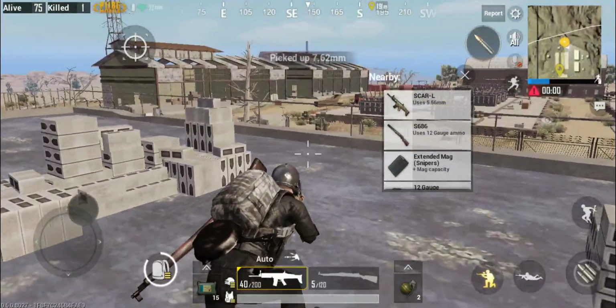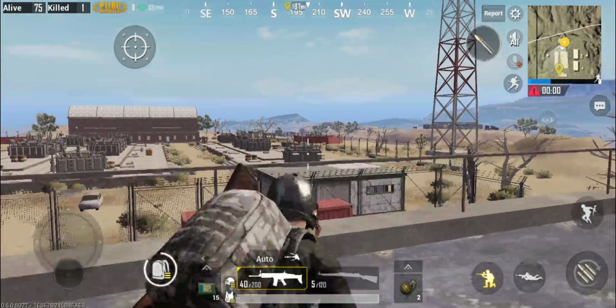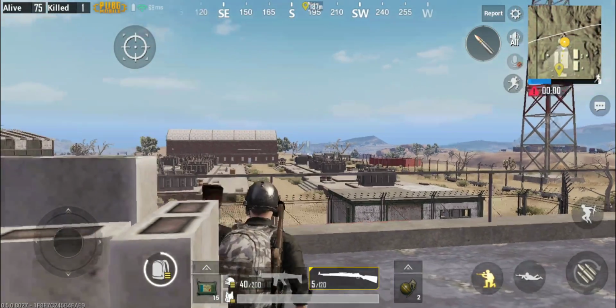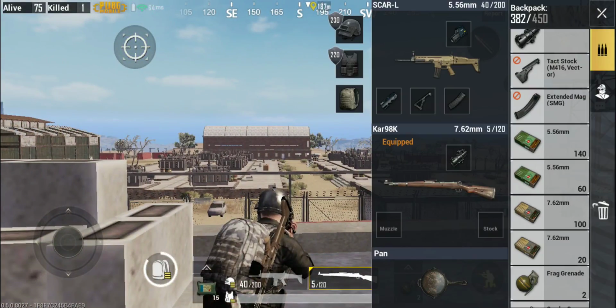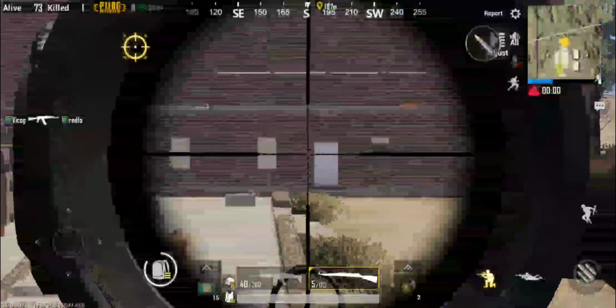And now we've got a Kar98 with a ton of rounds and an 8 times, and a compensator, I think. Yeah, so just like that, I mean, we've got a pretty decent weapon. So I gotta swap the 8 times onto there. Oh, no muzzle attachment yet. This is the weirdest thing.